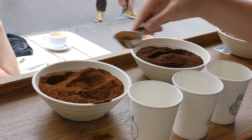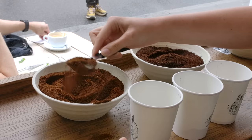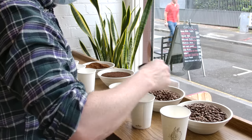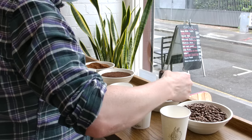We went to Proof Rock and set up a little experiment inside, out of the way by the window. The experiment was simple: we gave people a choice of scoops, and they had to scoop three scoops of a coffee of their choice — ground — into three little cups, then scoop some beans of their choice into three more cups. We wanted to see how consistent they were. I put out a tweet saying we were shooting a video at Proof Rock, and people came down for a free coffee.